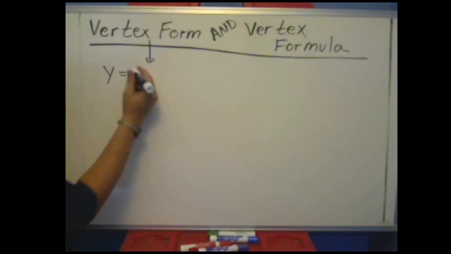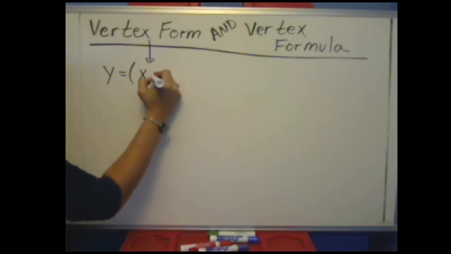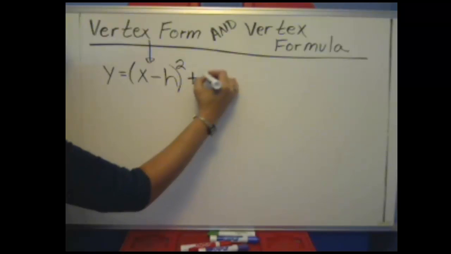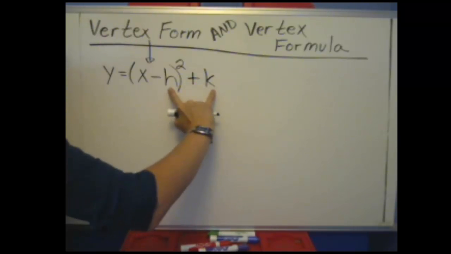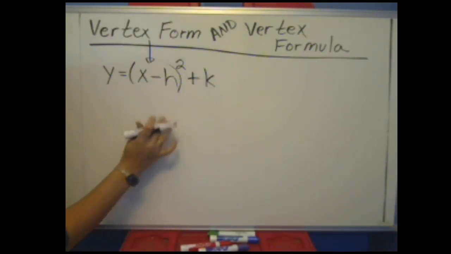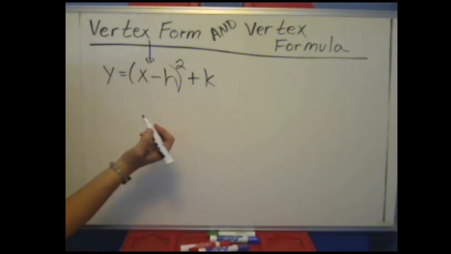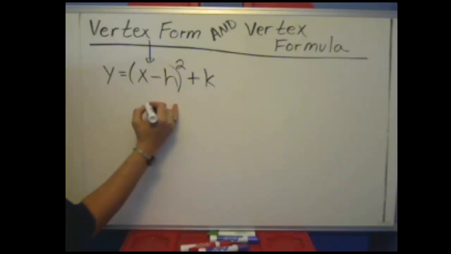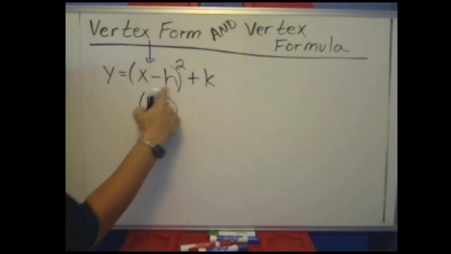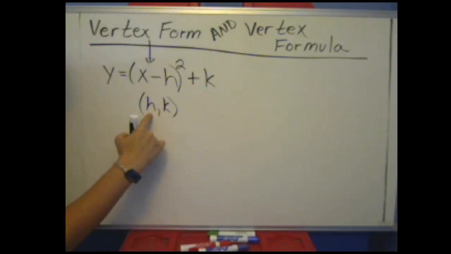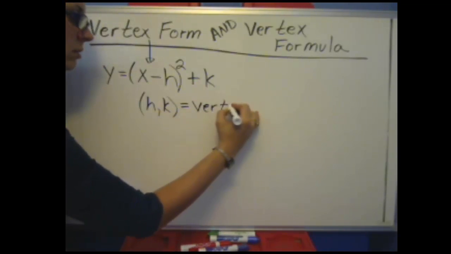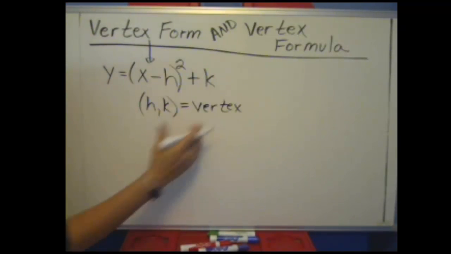So vertex form in general will look like (x subtract some h, where h is a number, all in parentheses) squared, plus k, where again k is a number. H and k represent some shifting that has occurred to this quadratic equation. Also, please remember that because y equals x squared begins at the origin, this shifting, notice h here is positive because on the inside the shifting is exactly the opposite of the way it actually would have moved. This h and k will also happen to be the vertex, because the vertex will be the exact numbers as to what the shifting was.